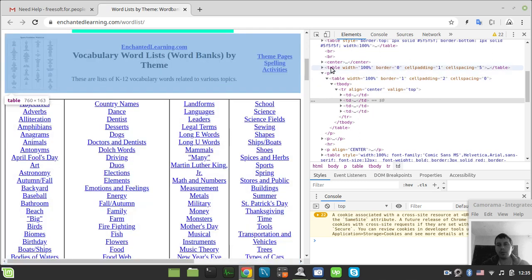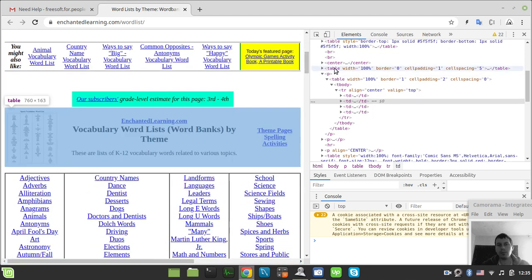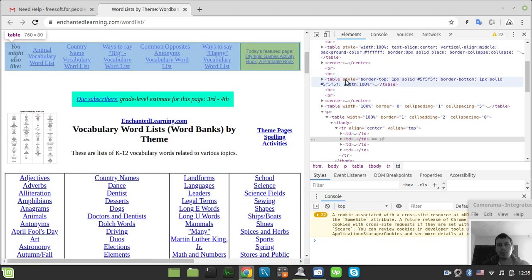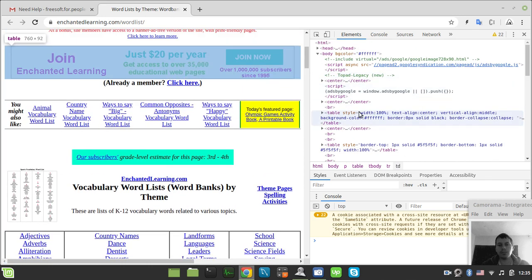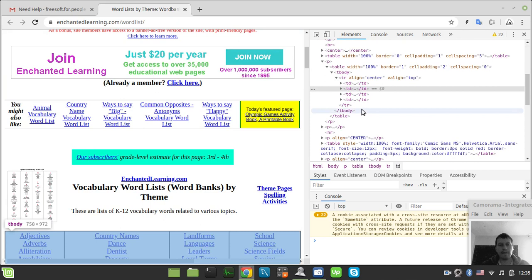But also we have the table over here, and we have many tables, another one over here, and so on. So we need to find something unique to the particular table over here. And what comes to my mind at first glance is the border equals 1.